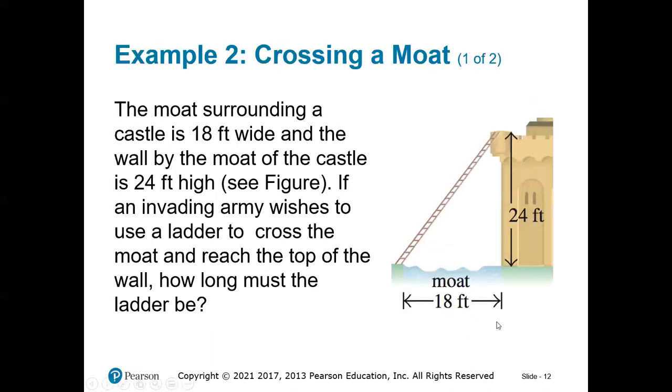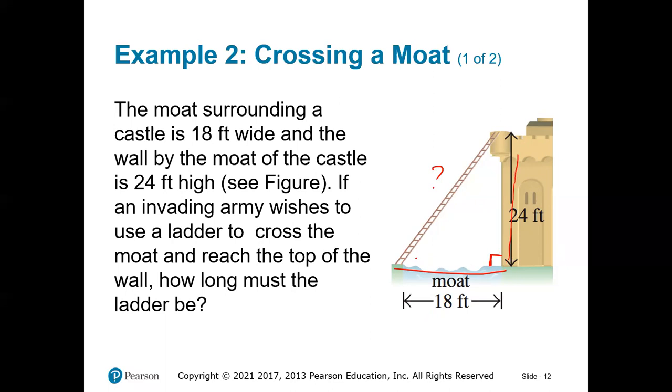Well, here's an application of Pythagoras' theorem. We are going to assume that you have a ladder, and of course this is 90 degrees because we have to trust that the building is forming 90 degrees with the ground. This distance here is 18 feet. This one is 24 feet, right? And of course, how long must the ladder be?